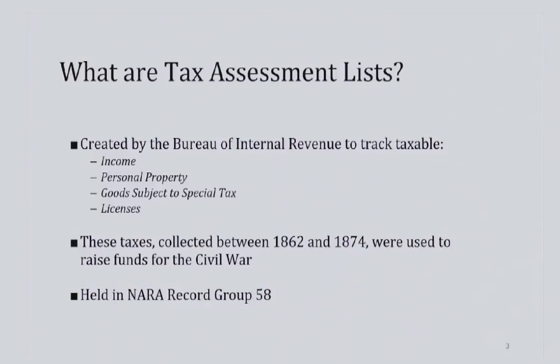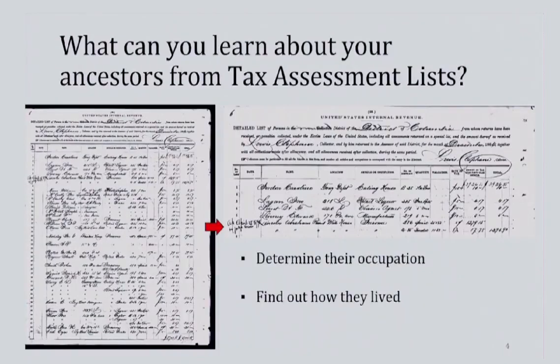During the 19th century, income taxes were collected sporadically, mostly to pay for major conflicts, and generally only affecting the well-off. The Civil War tax was levied in 1862, and it expired in 1872, although many of the lists we'll talk about today actually continue into 1874 because they also contain information about business and excise taxes. During the implementation of this tax, the Bureau of Internal Revenue, which wouldn't be called the IRS until 1953, created lists to track who owed and who paid taxes. Next slide, please, slide number 4.